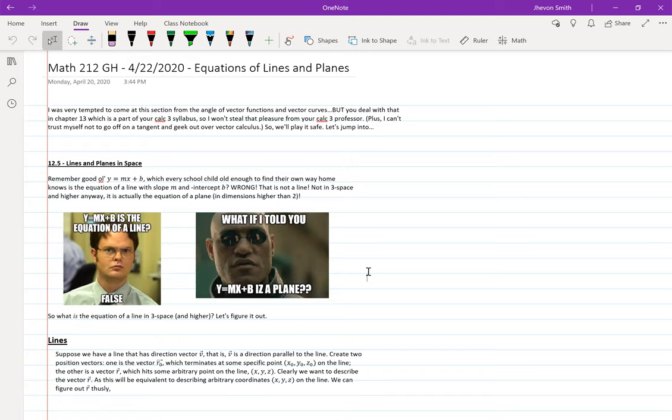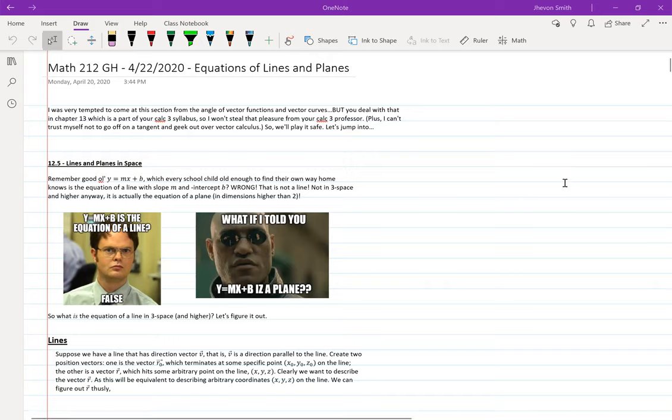You just saw a projection in two space of a line, and that's what the matrix wanted you to see, but that's not what's really there. So that's what we're going to do here. Let's talk about what a line would look like. Look, Neo, I know you're upset, but life isn't what you thought it was, okay? I don't know how else to explain it to you. Y equals mx plus b is not a line anymore. Get that out of your head. Once you're in three dimensions or higher, y equals mx plus b gives you a plane, not a line.